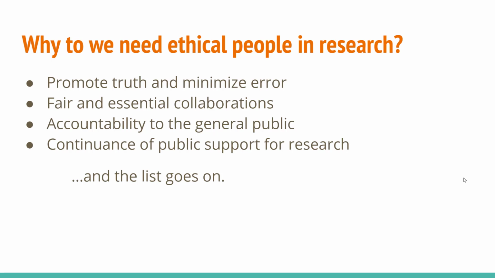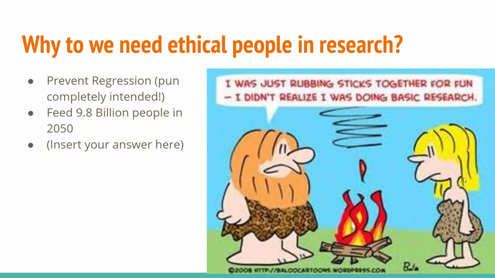So these are the 4 main reasons why we need good people in research, and the list really goes on. And so we need to keep pushing for ethical procedures and have ethical people in research so we don't regress and go back to a caveman era. And this pun is completely intended. You're going to understand it in about 8 weeks.